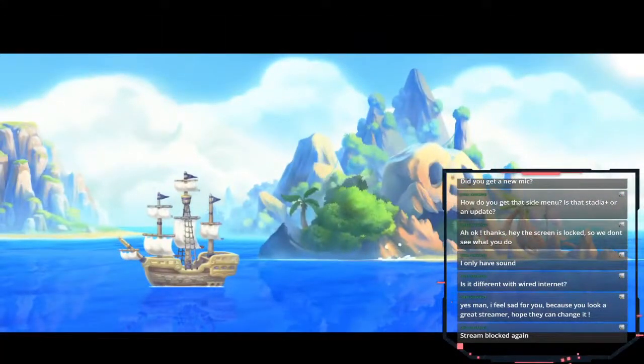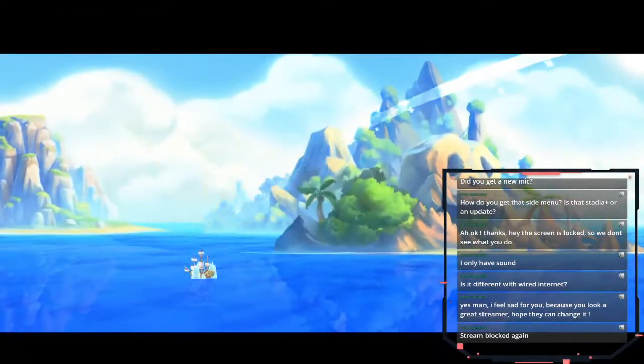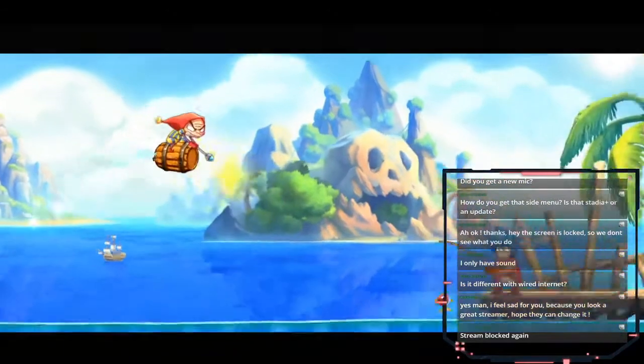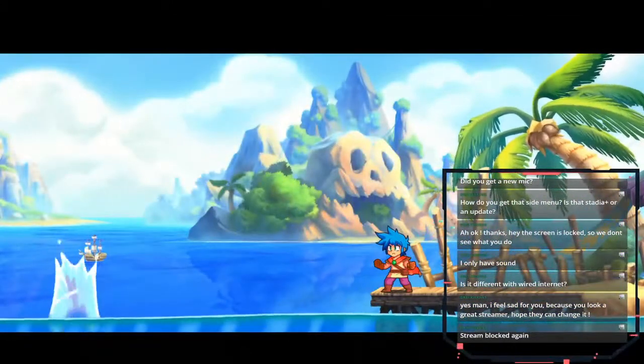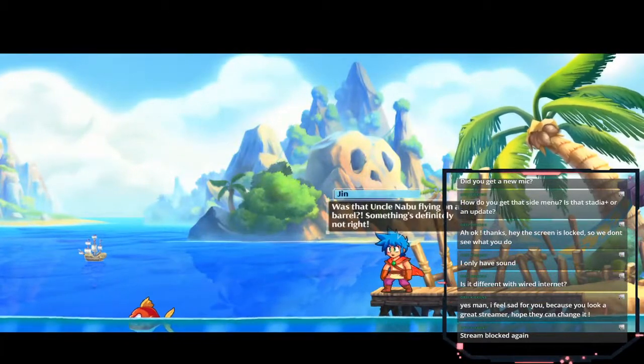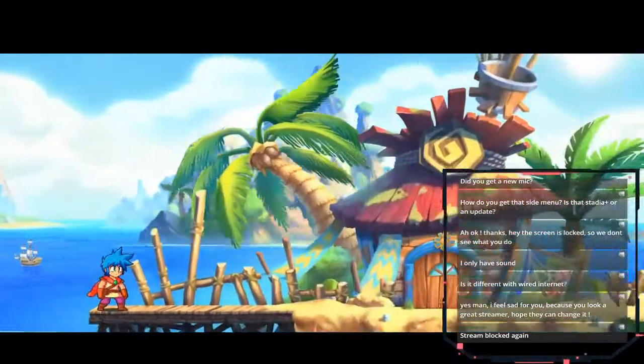What the heck? Oh my goodness. What? Was that Uncle Nabu flying on a barrel? Something's definitely not right. I better get my stuff and go after him.